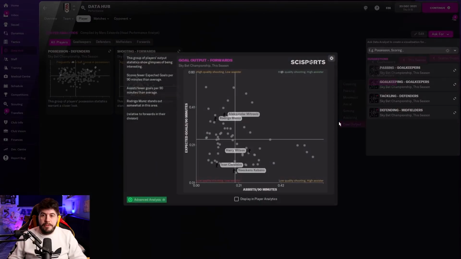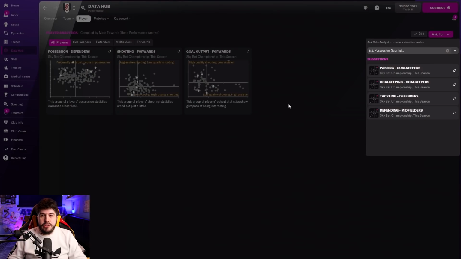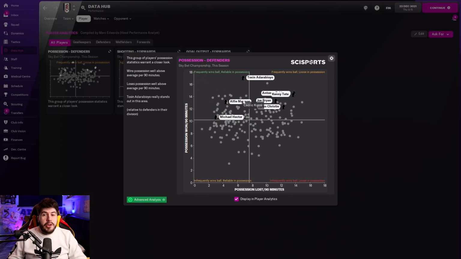So for example, we'll just do forwards and then goal output, and you can see that we've got high quality shooting, but low assisting. And in this particular scenario, it's just tracking any player that has scored goals for us this season. So I hit display and player analytics, and bam, it's now available on this screen. You can see that we're kind of just a bit average at the moment. Generally speaking, you can see that a lot of our team are very good at winning the ball, but a lot of them also, particularly in the fullback areas, are losing the ball quite easily.